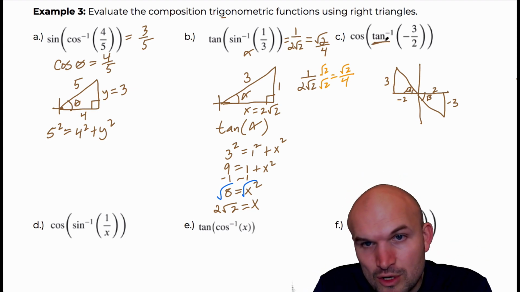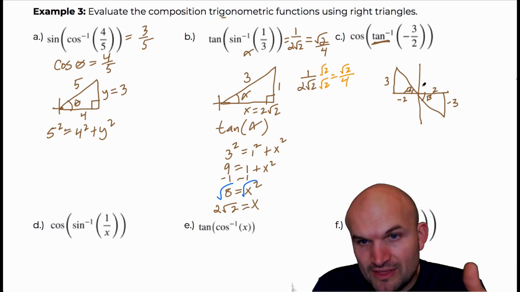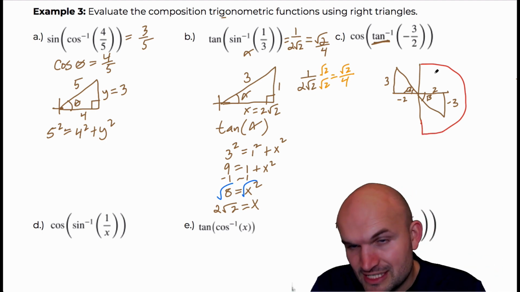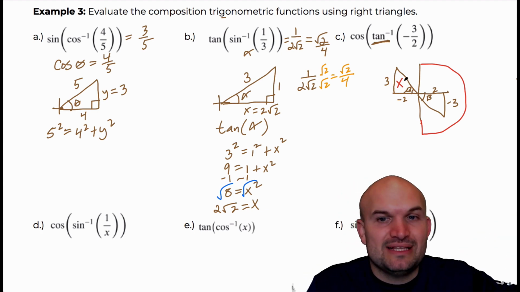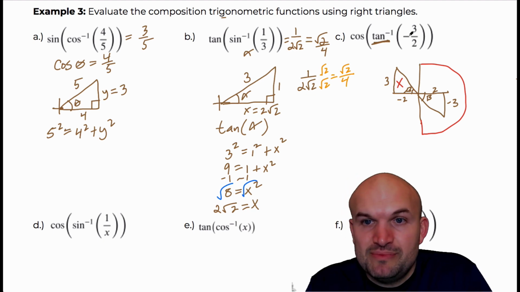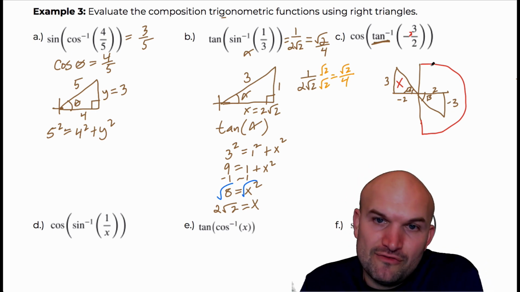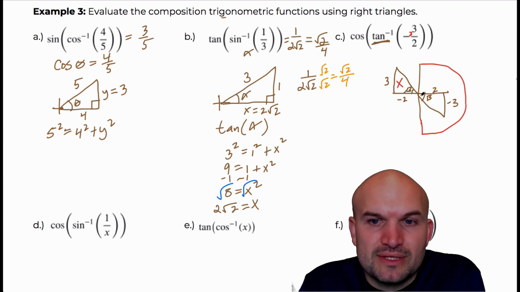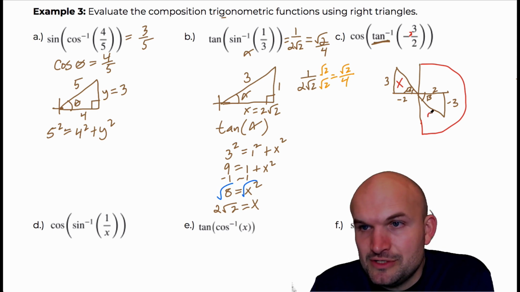But the problem is, we're using the tangent inverse to figure out whatever this angle is. And we know that to evaluate the tangent inverse, our inverse function of tangent is restricted within the first and the fourth quadrant. So for this triangle we can't evaluate the inverse tangent. So therefore, we know that this negative is actually going to be with the 3. Okay, so that's a negative side length, and that's important. Now, fortunately, we're going to be dealing with the cosine. So it could have been, because if you would have had this one, it would have been a negative. So regardless, we've got to figure out what the hypotenuse is.